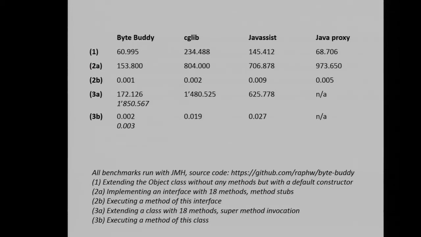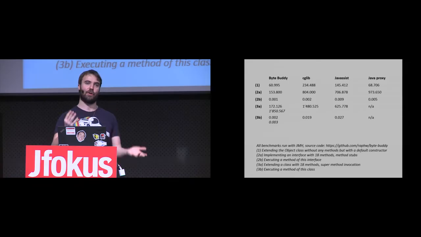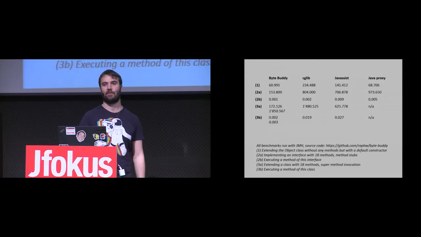3B is the most interesting one, I think, which is you have a trade-off at code generation, like every code generator, any compiler, between how much time do I want to spend creating code and how fast is the created code going to be. And Byte Buddy clearly goes in favor of I want to spend more time creating efficient code, because code generation is most likely something you only do once, but you run the generated code for a long time. So Byte Buddy is very inlineable, such that it's very easy for the JIT compiler to remove the generation layer altogether, so your code will behave exactly as fast as if you didn't use code generation with Byte Buddy.